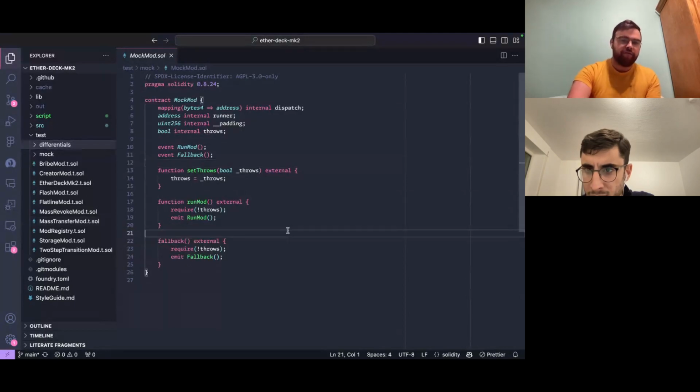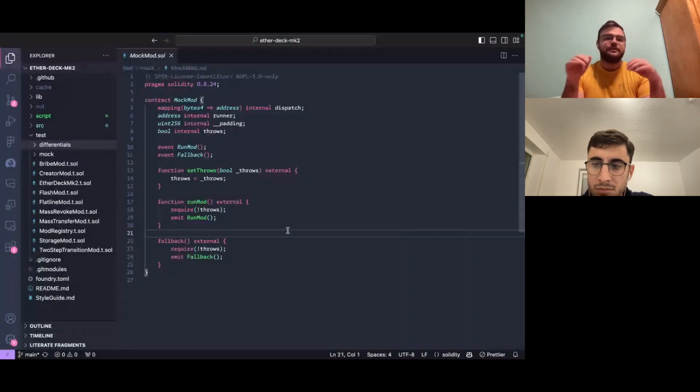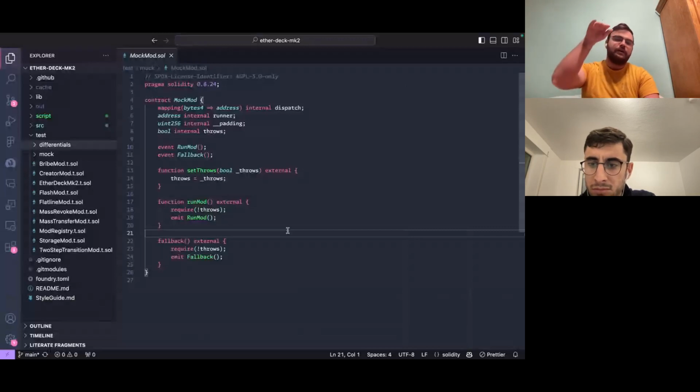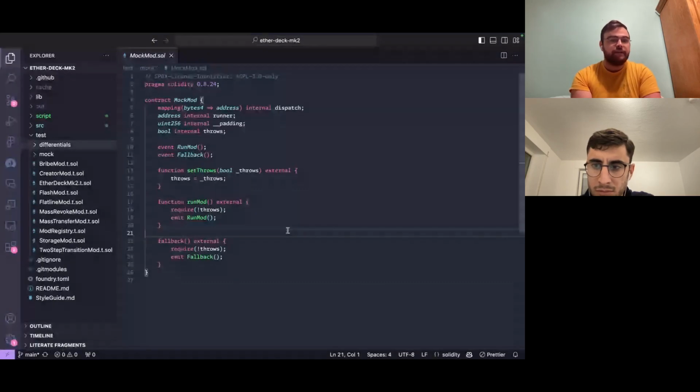So there is a plan for this huge test where you hook up the deck and then you hook up every single mod to the deck, and you want to make assertions like, can anything at all accidentally overwrite a critical storage slot? Obviously storage mod can just write whatever, so there's a special case for handling that, but everything else should never ever collide with any of these storage slots. That's incredibly important.